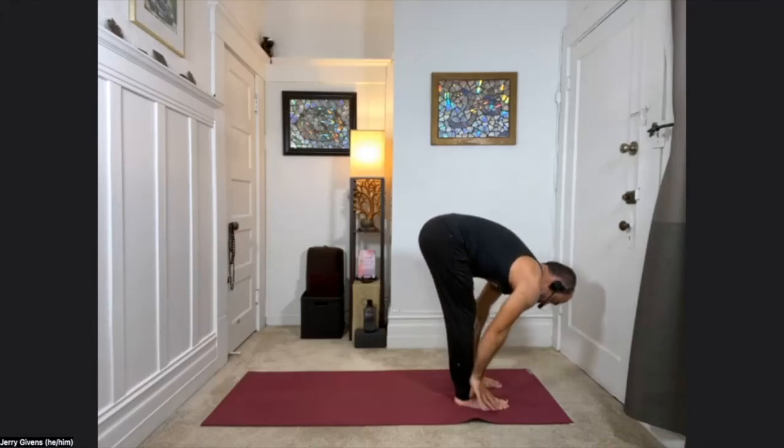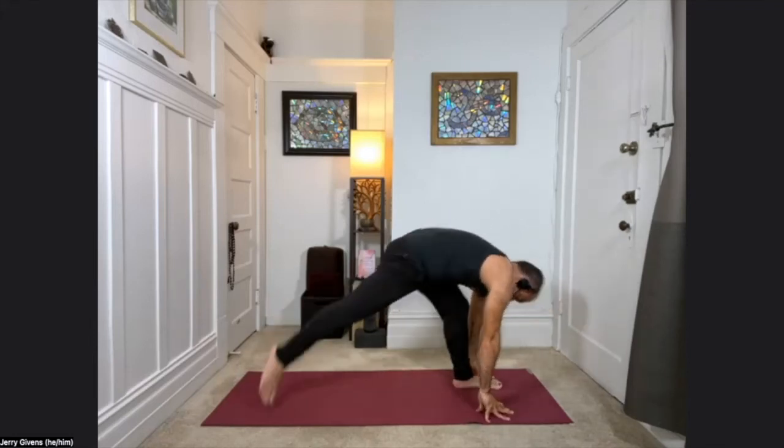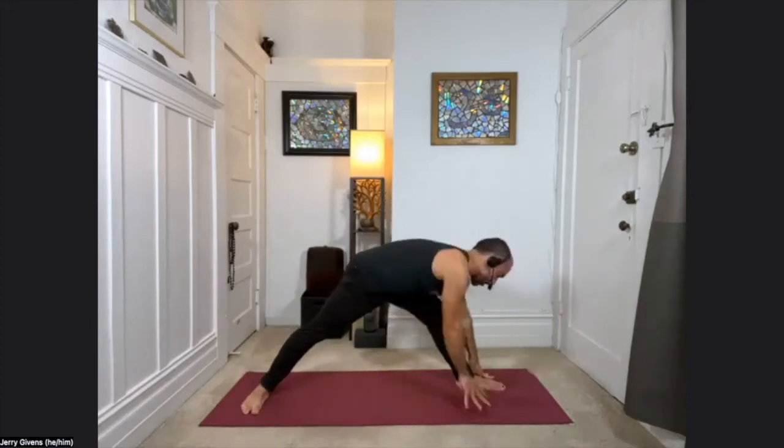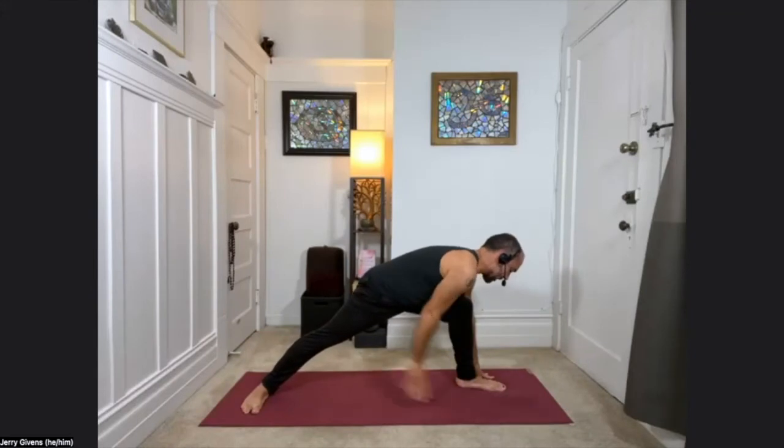Exhale, release down and step your right foot way back. Your back foot's going to come flat to the floor, toes pointing out to the side, just like we did earlier. Bend the left knee deeply and sweep the right arm forward. Bring both arms parallel to the floor, coming into warrior two. Good. Stay here for just a moment.